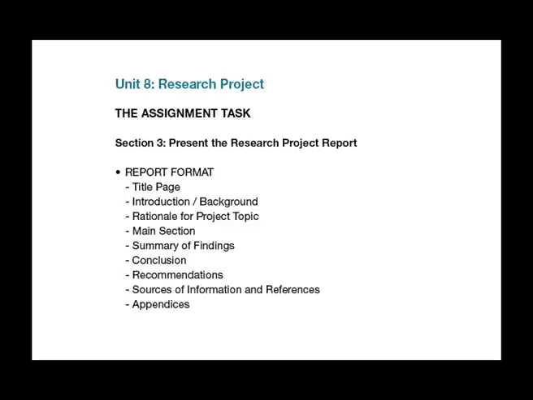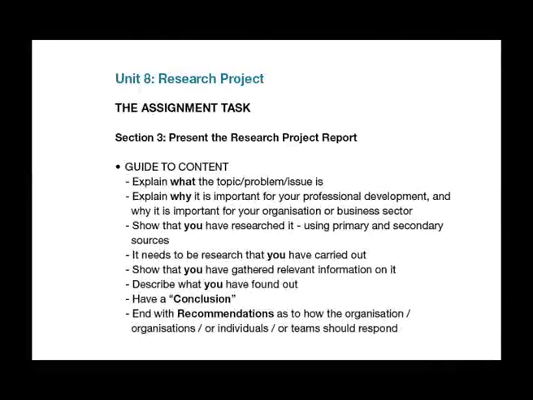The final report needs to be between 4,000 and 6,000 words, plus the overview and other appropriate appendices, all of which need to be submitted as one document. The main content of your final report needs to explain what the topic, problem or issue is, explain why it is important for your professional development and why it is important for your organisation or business sector to learn more about it, and show that you have researched it using primary and secondary data sources.